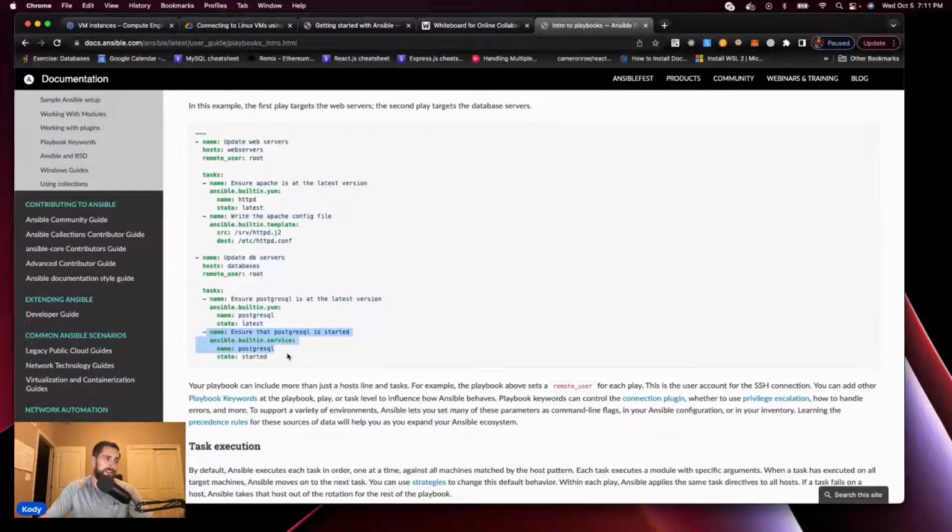And then it's also going to make sure it's started after you update it, because a lot of times after you update a service on any virtual machine, it's going to restart, right? Because it has to restart. It's kind of like updating your computer. When you update your computer, you have to restart for it to take effect, right? So Ansible is going to make sure that that service is restarted again. And that's pretty much it as far as like Ansible Playbook goes.